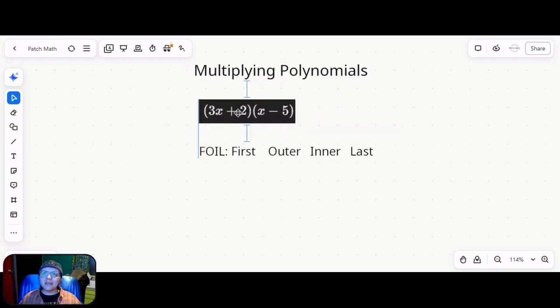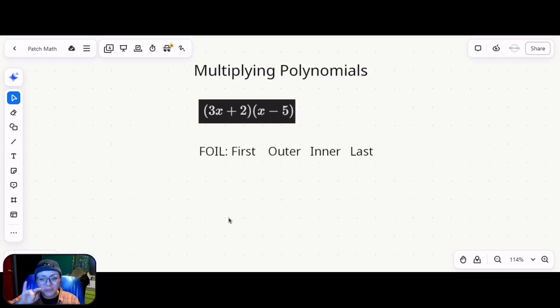Now, if you know me, I am not the biggest fan, or was not the biggest fan, of the FOIL method because it is a pattern, a trick that technically violates the laws of pure mathematics. However, as an educator, I've transitioned from students needing 100% clear understanding based on mathematical fact to: if it helps you survive that test, use it.